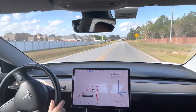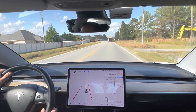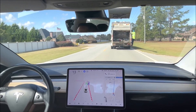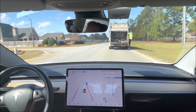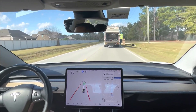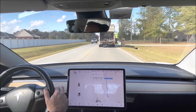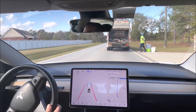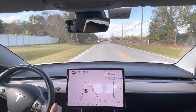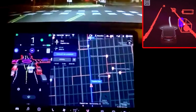In the past, Tesla offered an Enhanced Autopilot, called EAP, as a purchase option to Tesla owners. While it's no longer available, Tesla offered many of the features that the Full Self-Driving package FSD offers today. While EAP owners can upgrade to FSD, the cost is even more for them — they initially paid $5,000, and the upgrade cost was $6,000 for a total of $11,000. Now those EAP owners are on even ground with everyone else. As Electrek reports, those owners can now upgrade for $5,000, bringing their total cost to $10,000, the same as anyone else buying a new Tesla today.